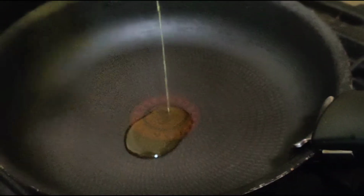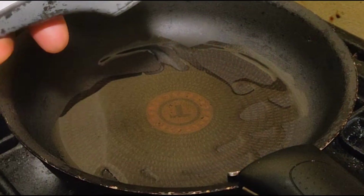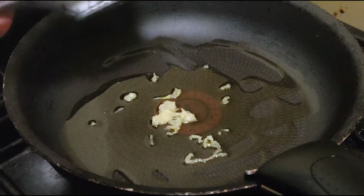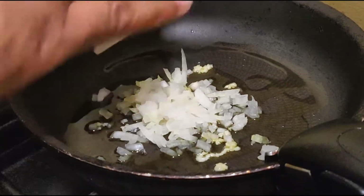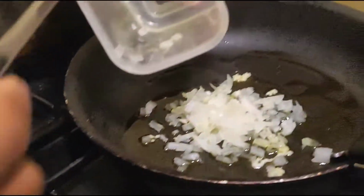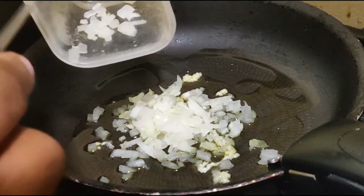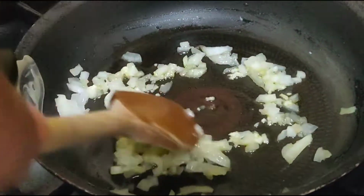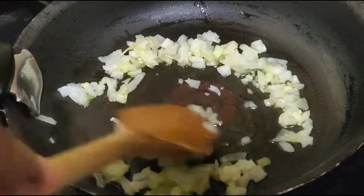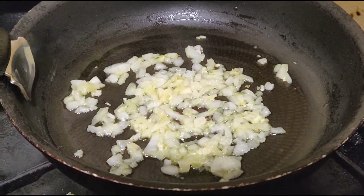So what you want to add now is approximately 1 tablespoon of olive oil into your pan. As you see. And then you want to add some garlic, just like so. And then we're going to add some onions. The good thing about halal Filipino food is that there's a lot of different seasonings, so it's different from the mainstream dish. So then we're going to add the koftas.